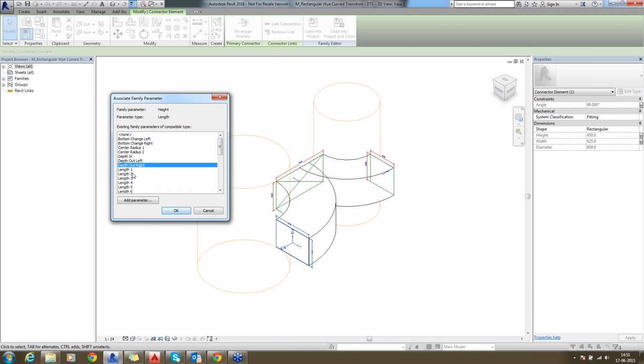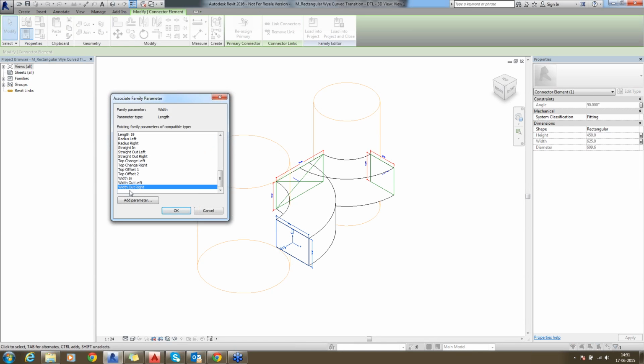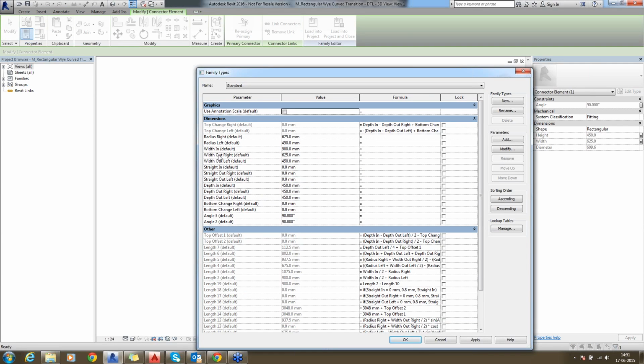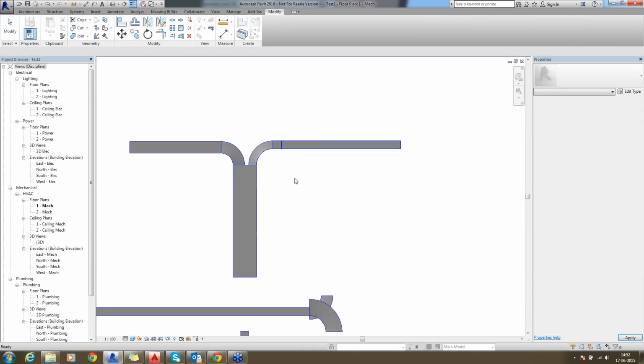Okay, depth of the right, width of the right. Okay, here this will change automatically. See, I will show to understand in a simple family.